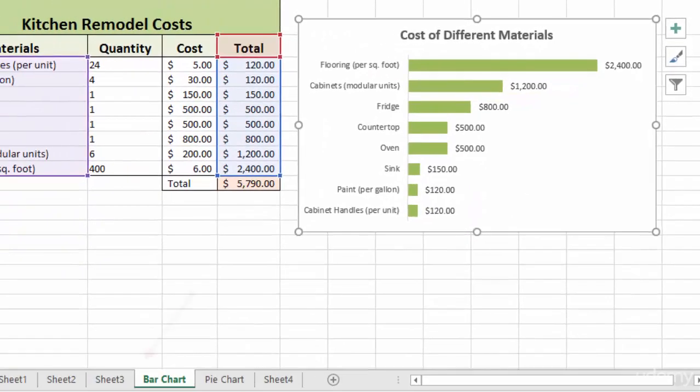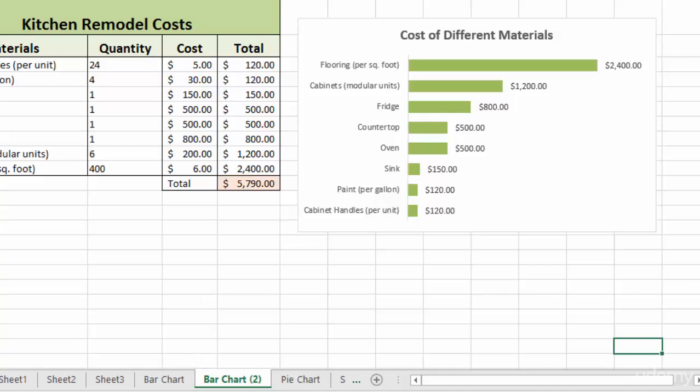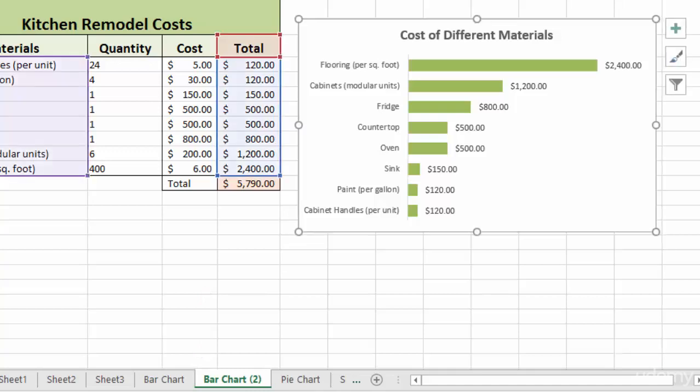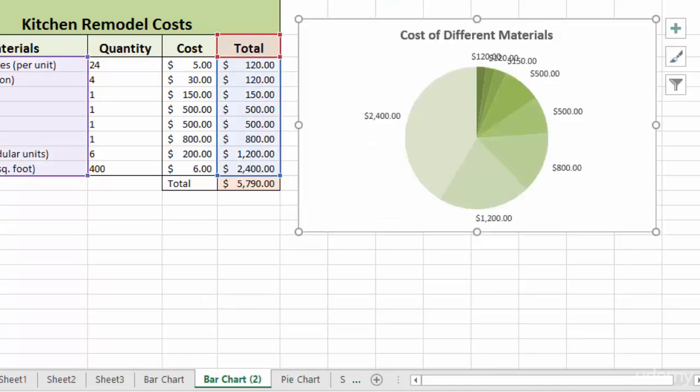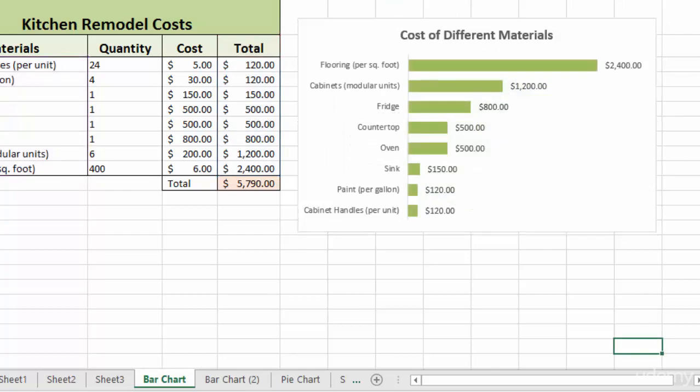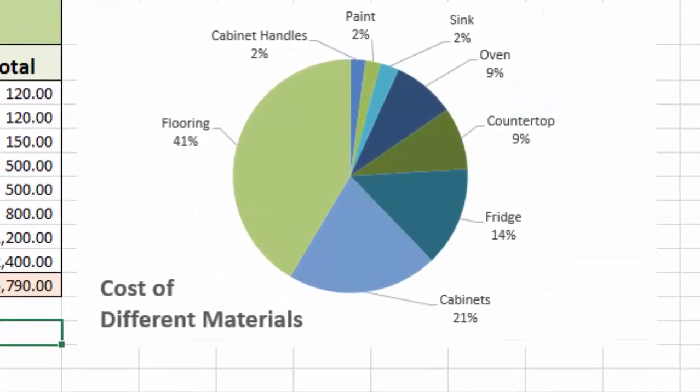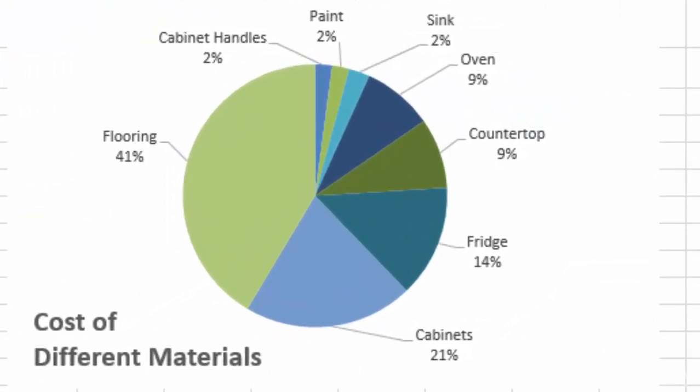You need to remember to go down here to your sheet and you need to click it and drag and control and then release your mouse to copy that sheet, so that when you change this to a pie chart, you can still go back to your bar chart without destroying it or basically overwriting it. Well, that's how you create a nice, sharp, clean pie chart which shows the percentages of the costs of your different materials.